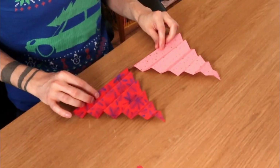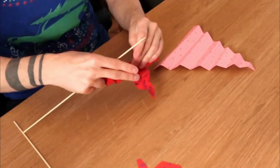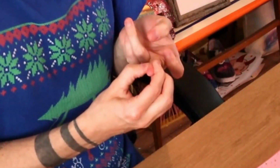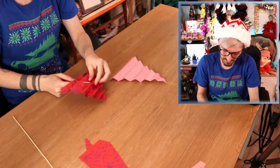Okay, I feel like they look right. So I've got some skewers here, some long bamboo skewers. So we just poke it through. I'll just fold it all the way and then poke all the way through. No. Oh, it got me good. Now, it didn't quite pierce the skin, but it got me good. Little bastard. Oh, I feel like I'm making a right mess of this.